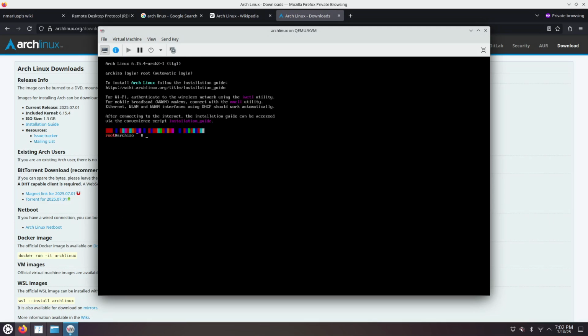Okay, this is a text mode login. It's in live CD mode, but it's just showing the terminal, not a graphical user interface.